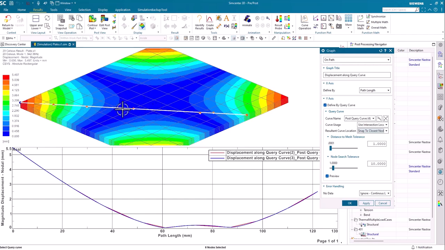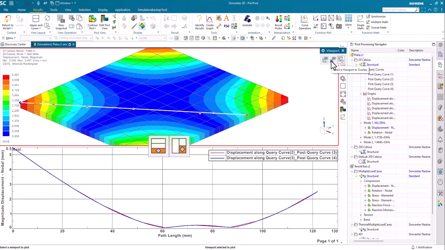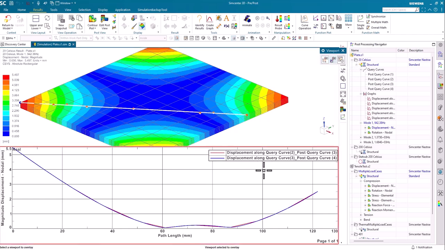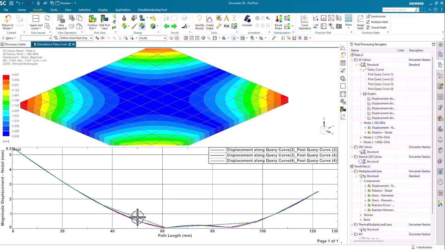So then when I create a graph from this, it's going to be very coarse, but I'll go ahead and do that, and then I'll overlay that onto this view, and we see our resulting curve as being much more coarse because of the lack of data points in this model.